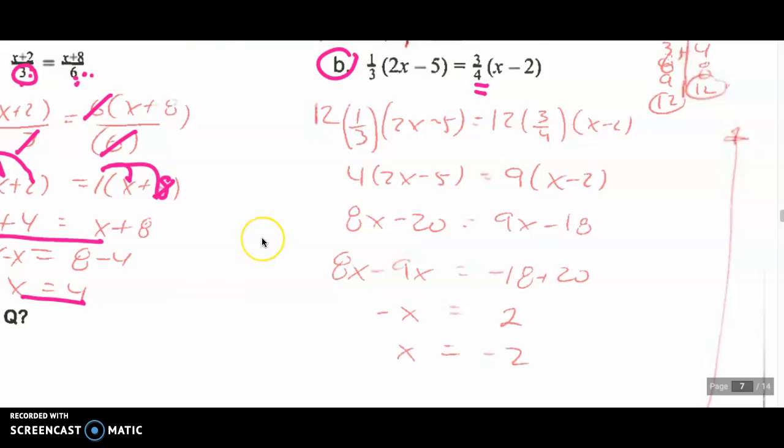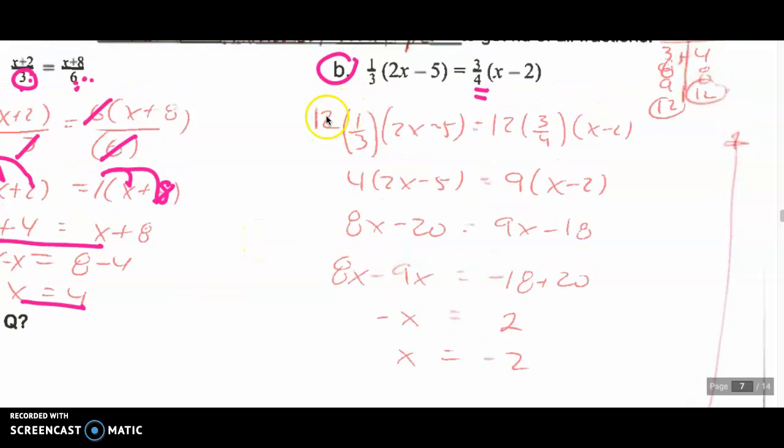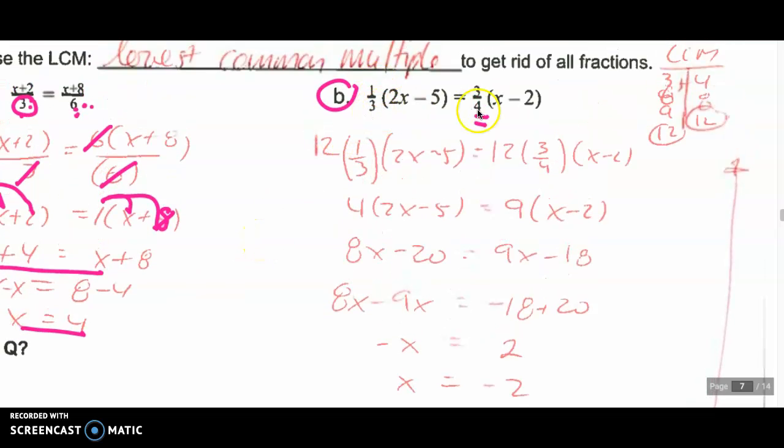This is the toughest question that we've done all year, I'd say, when you have this sort of thing here, where you have a 3 and a 4. So what you do here is you find the multiples of 4, and you go 4, 8, 12, and the multiples of 3: 3, 6, 9, 12, and then you stop when they're the same. Another way to do it is to say the multiples of 4 are 4, and 3 doesn't go into 4. 8, 3 doesn't go into 8. 12, 3 does go into 12, and you're done.